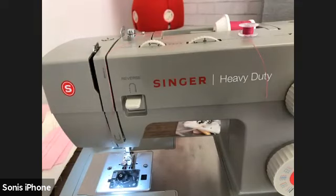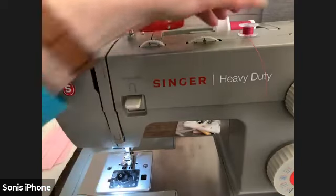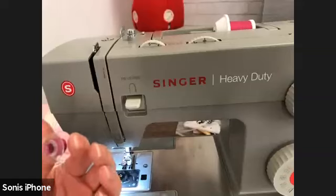So last time that we were talking, everybody, those of you who were here, we talked about the bobbin area, the bobbin case, putting the bobbin in, that sort of thing. But what I neglected to do is show you a front loading bobbin. So a front loading bobbin versus a top loading bobbin. So we're gonna start here.